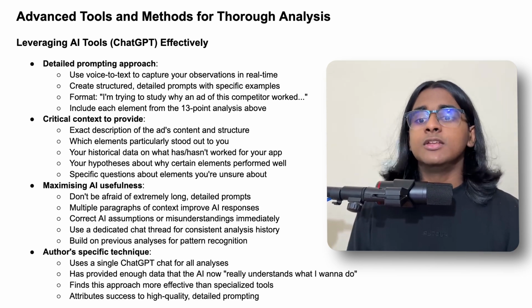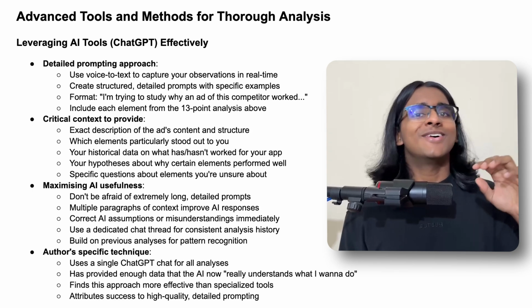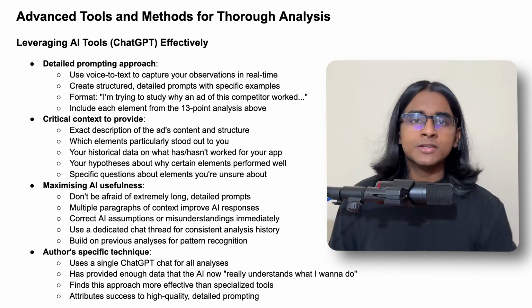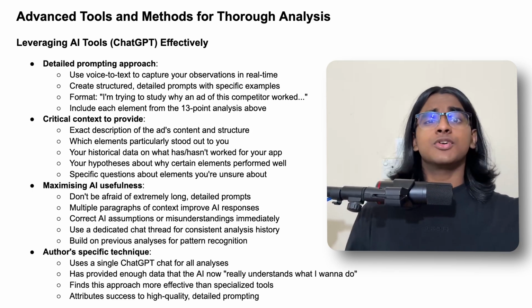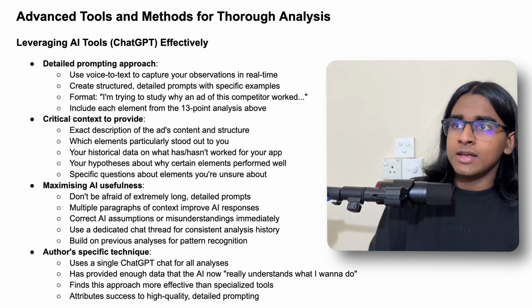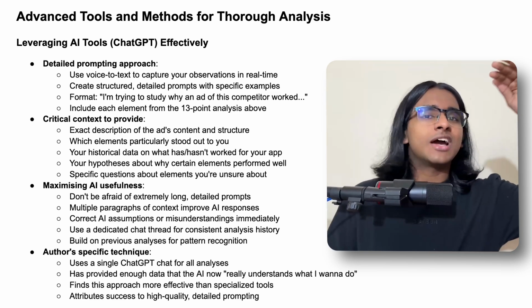I would do that, and once again, use voice to text. I don't know if you're still typing stuff, you're missing out. Just turn on voice to text and then just talk as if you're talking to someone, as if you're explaining. And I just talk for a long period of time explaining why it would work.